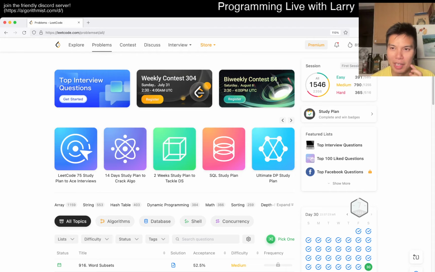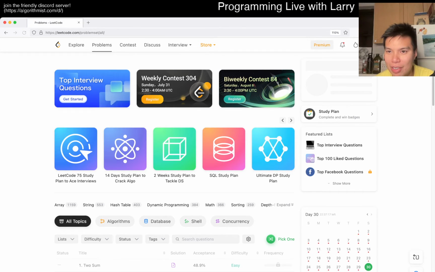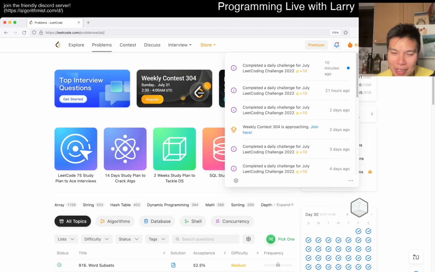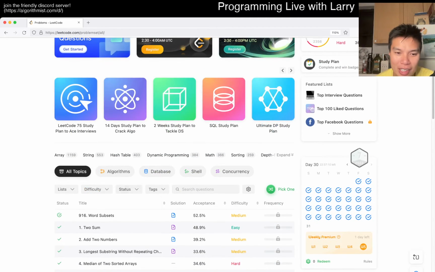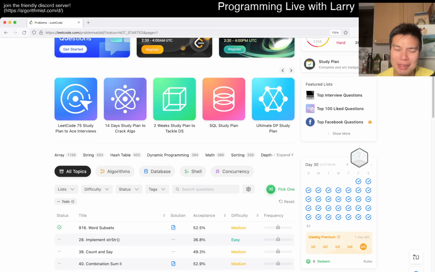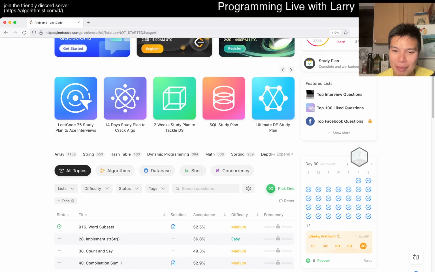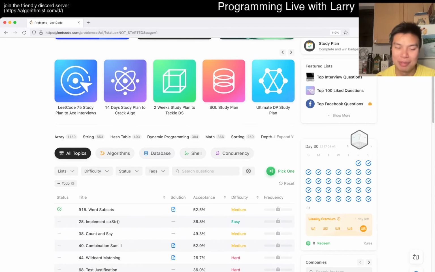This is July 30th, I guess, supposedly. It's an extra bonus day, a bonus problem day or whatever. Doing an extra problem that I haven't solved before. So if you're new, depending on when you're watching this, it's a bonus problem. So I'm going to try to do it randomly. I don't know what problem this is beforehand. But I am going to click on the to-do and then click on pick one and hope it's not a premium solution, and then we'll see.